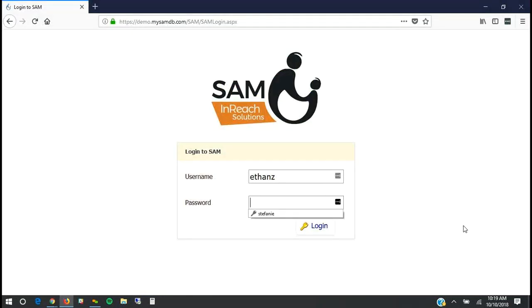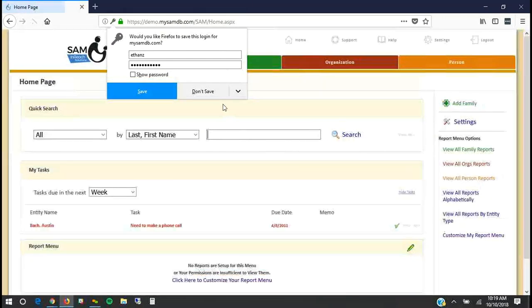So my recommendation, so that you can keep your full admin access open and make modifications to the permission if you need to, is to open SAM in a new web browser. I typically use Google Chrome, and you could open it in Firefox or Safari or Internet Explorer and log in as that user to get a glimpse of what they see. So I'm going to log in as Ethan.